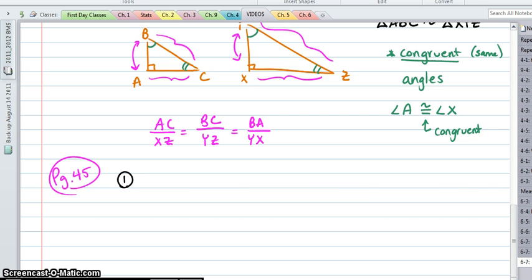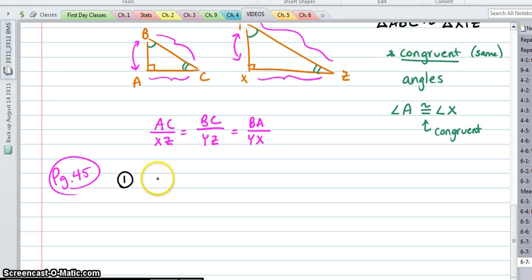Let's see how we can set up a proportion to solve for that. Let me make a little note here. Many proportions could be correct and could solve for the missing side. So if the way you looked at it is a little bit different from the way I do, it doesn't mean that it's necessarily wrong. If you do get a different answer, I would check in with me about your proportion. But if you get the same answer, most likely you are fine.